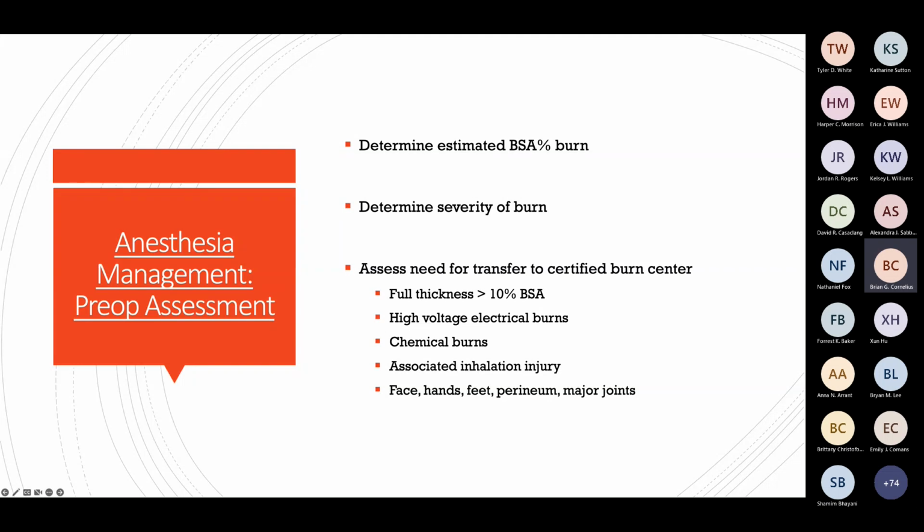And then critical areas. So face, facial burns that are disfiguring can be very problematic. Hands and feet. If you think about somebody that winds up with a bad burn to their hands and feet, they can lose function, and that can be devastating. The critical 1% in the perineum, and then major joints. If you don't have your joint burns managed appropriately, you can again have loss of function. So those are the big criteria for referral to a burn center. Some places may have additional criteria, but those are the big things we look at there.